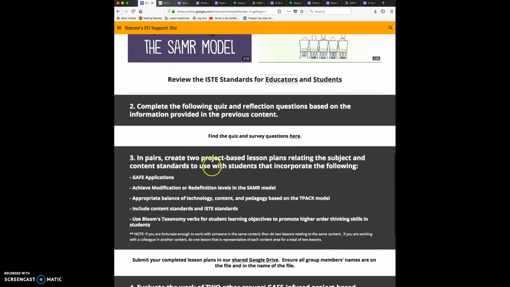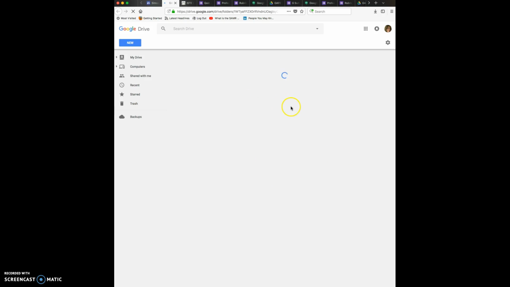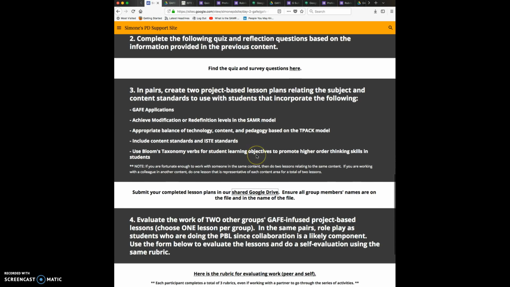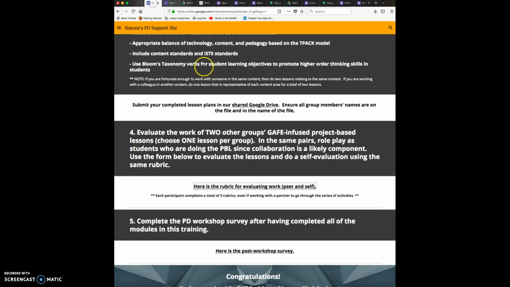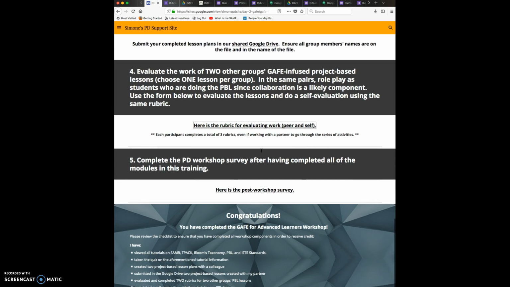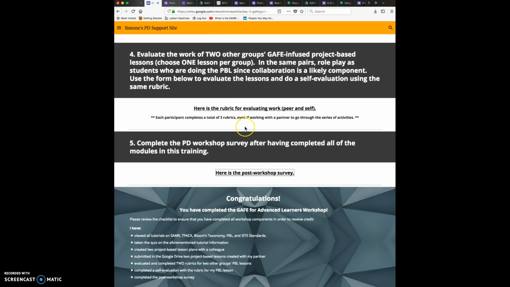So then here they have their assignments that they need to do where they're creating 2 project-based lessons, again in pairs, and they're having to share them in another Google Drive where everybody should have free access, and again using a rubric and a form for peer and self-evaluation, and another post-workshop survey, which is kind of the same for all based on the Kirkpatrick model.